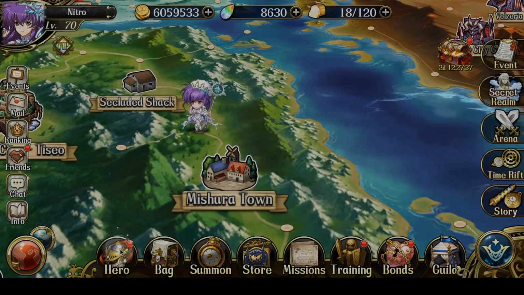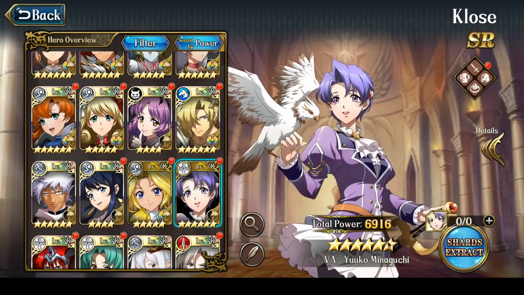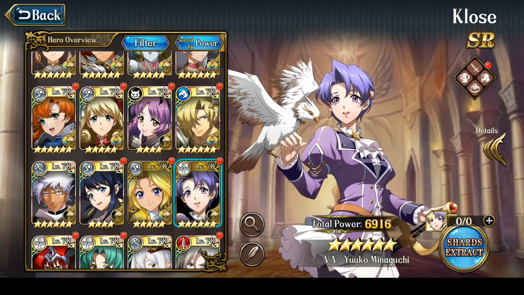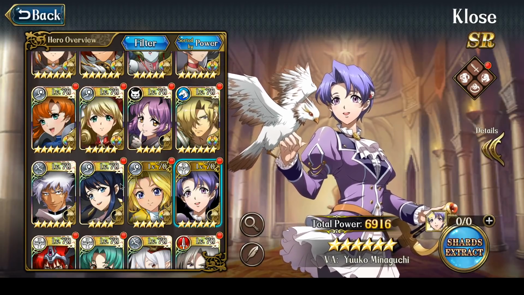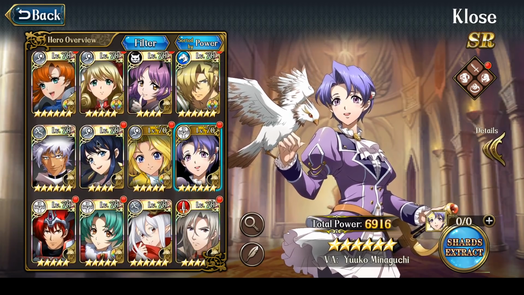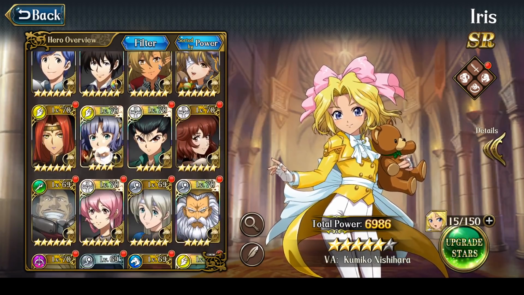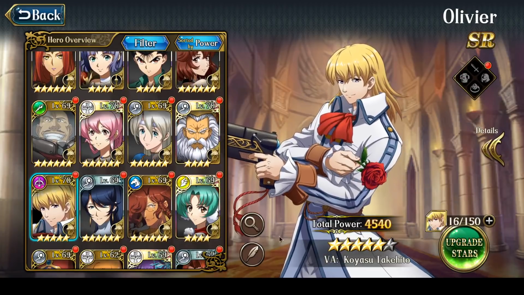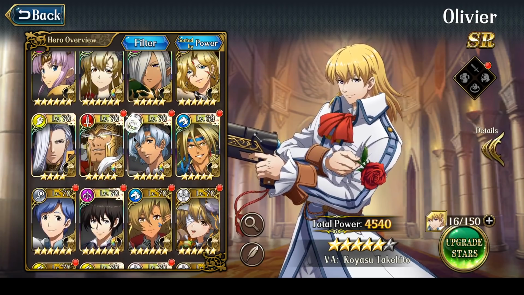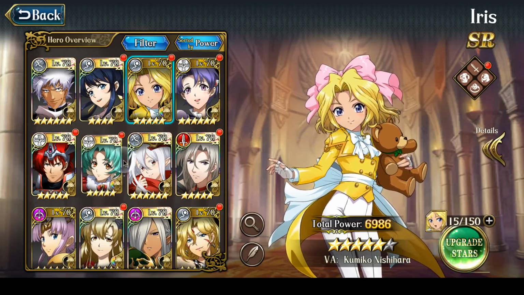Last but not least will be a quick SR status update. Due to the event, Chloe is now also at 6 stars, which means I only have 4 SRs that need to be starred up. 2 of them are event characters, so I'm not going to be grinding their shards, and they're Iris and Olivier, right? Both of which are at 5 stars. Maybe their event will rerun and I'll be able to get them up to 6 stars. That's the only way I'll be getting them to 6 stars though. I have no time to grind up Iris shards, although I would love to have her at 6 stars.